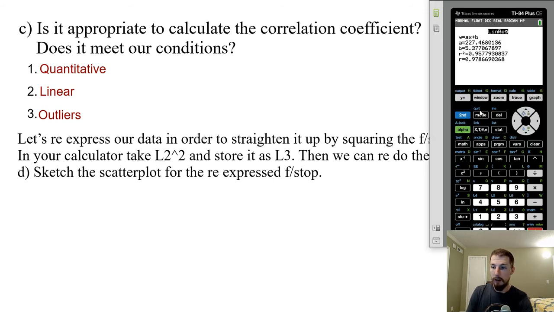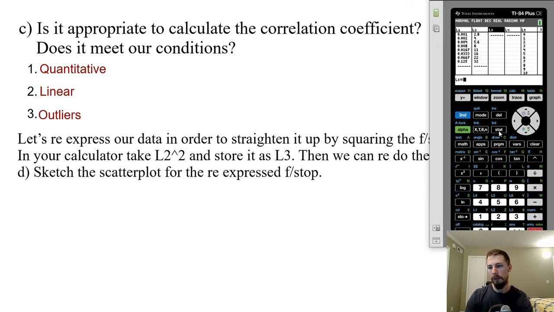So in the calculator, we can go to stat, edit, totally fine. And right here for list3, we can define list3. It's one way of doing it, or you can store it, but I like defining it. It's actually really nice. Once I learned this trick at the AP Summer Institute. Okay, so what we're going to do is list3 is defined as list2 squared. Okay, and then just hit enter.